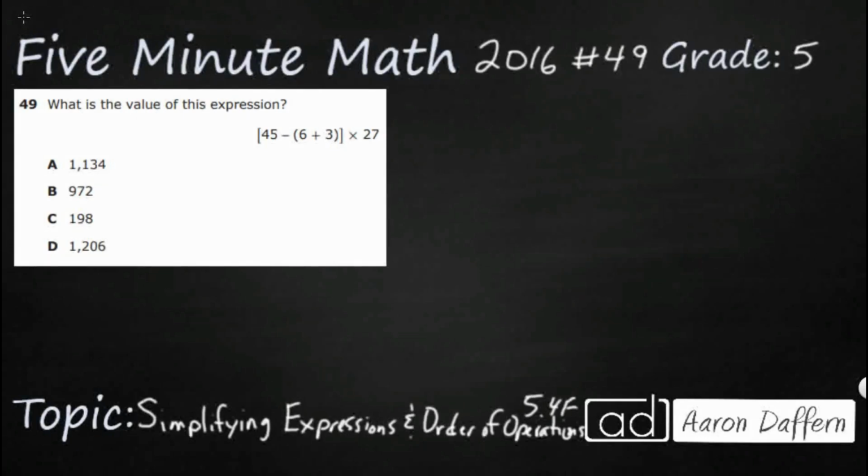Today we are looking at the 5th grade concept of simplifying expressions and order of operations. This is standard 5.4F in the great state of Texas, and we are using item number 49 of the 2016 released STAAR test. If you have not done so already, please go ahead and take a moment to pause the video, work this problem out on your own, unpause it, and then we will look at our answers together.